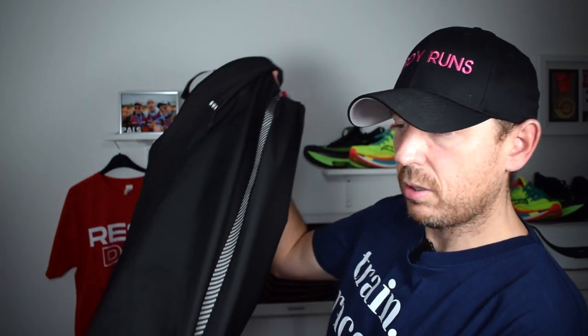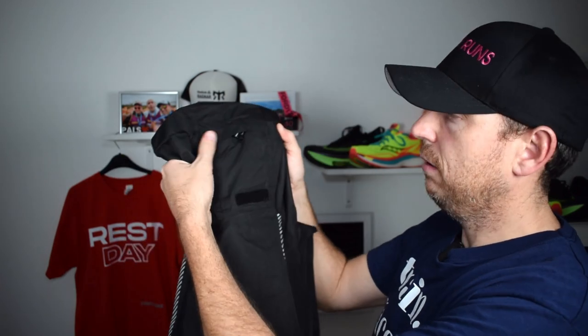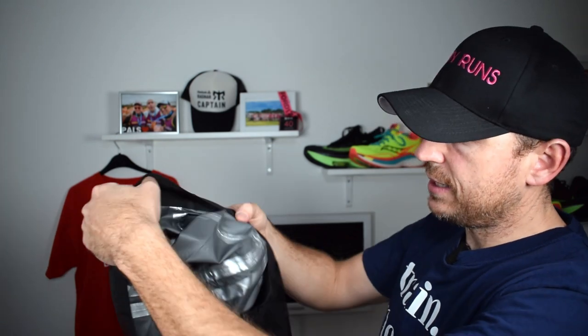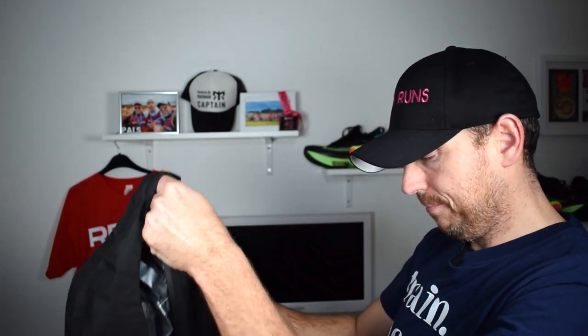So here's the adjustable cuff things, which do a good job. They've got the reflective elements down the side. This is the hood on the back, which you can pack away into here and then it goes onto there, but I won't do that now. You can see the taped seams, so it is waterproof. There's the packet for the hood, by the way. You've got pockets on there. I wouldn't recommend running with your phone in there because it does bob about. You've got, where's the adjustability? It's in the pockets. But basically in the pockets, which I've just done up, and the pockets are waterproof, sealed, in there is an adjustable cord so you can adjust the back of it.